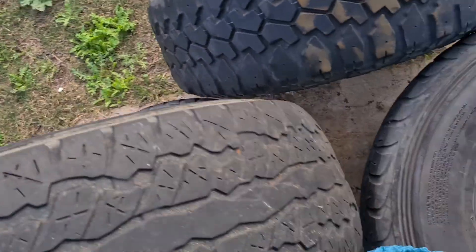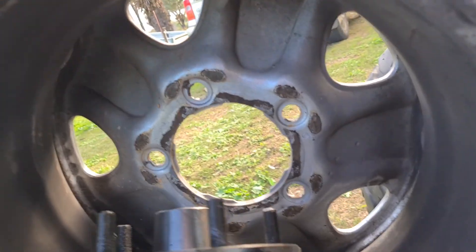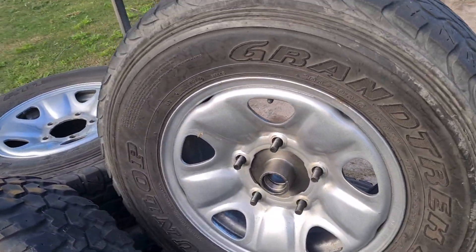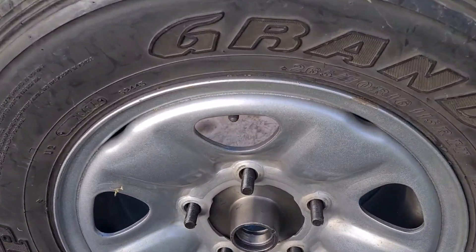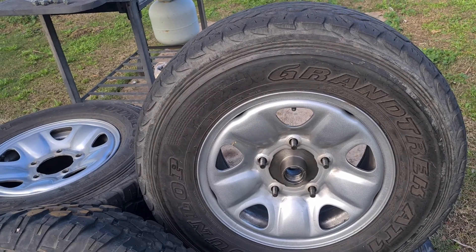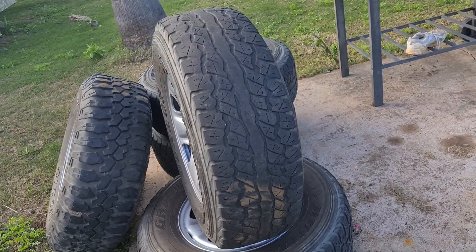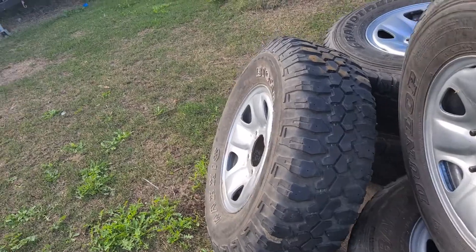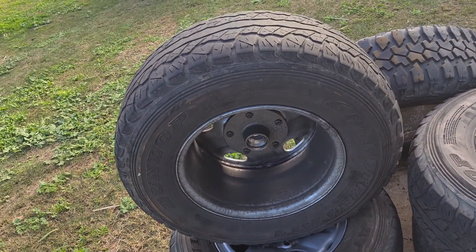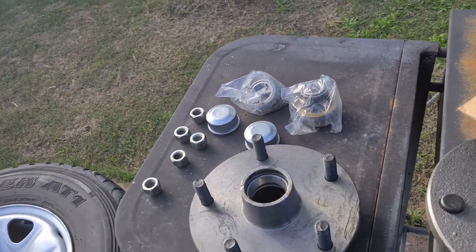So this isn't the tire I'm gonna use — it's those ones there that I'm using. Sweet. Look at that. Awesome. I just gotta get the grease and then pack them up tomorrow and fit them to the trailer. And then we'll fit the spare one, which will probably be the one that I've got there as a spare. And then someone can take this one and that one. Bonus. So stay tuned for the fit-up on the trailer. I'm happy about that. Awesome. Woohoo.